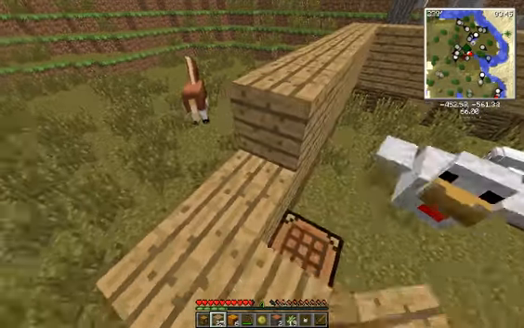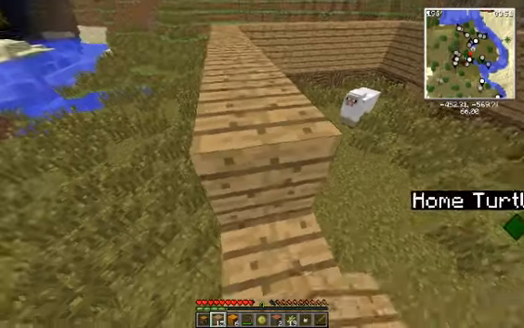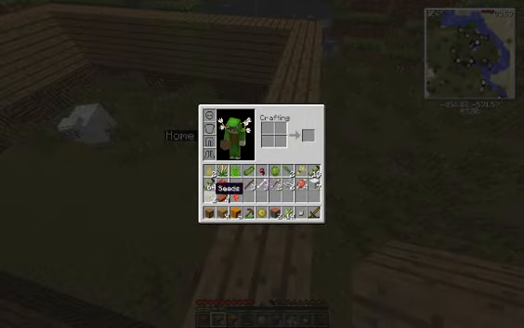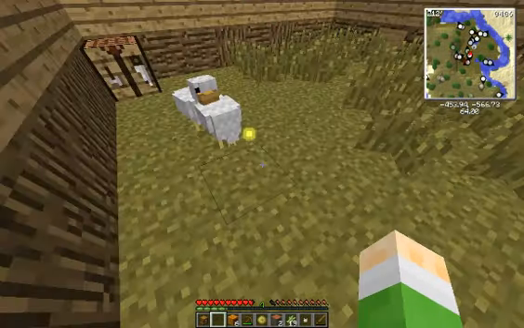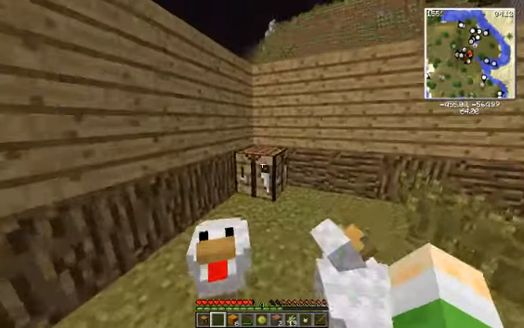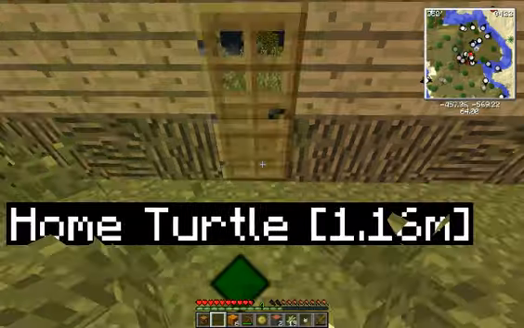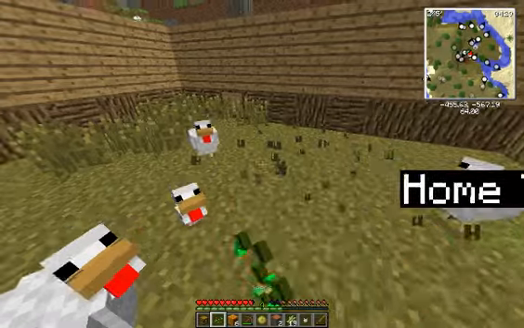Okay. I'll keep that there. Oh, chicken almost got out. Oh, you're so close. Okay, I'm gonna breed these mobs. So there's two chickens right there. If I have two seeds, yes. Alright, you guys can breed. Aww, so cute. I'm gonna make a door. And yeah. Let's put, oh, you want to come in? Okay. That's fine.